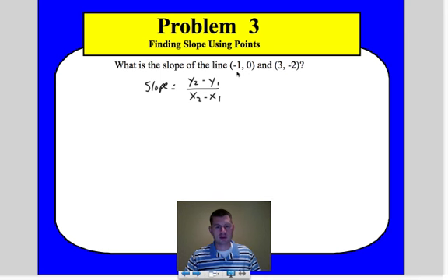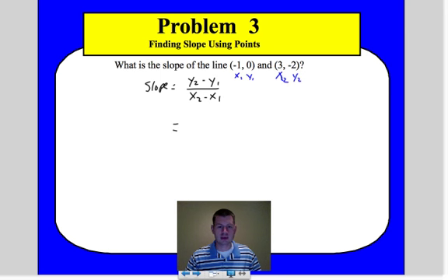So we have 1 point right here. Now this point is going to be, since it's labeled first, we'll go ahead and call this x1, y1. And since it's the second point, we'll call it x2, y2. Okay, so let me clarify that there. There's x2. So now all we're doing is filling in the pieces. Now you've got to be careful with your subtraction because it has to be y2 minus y1.